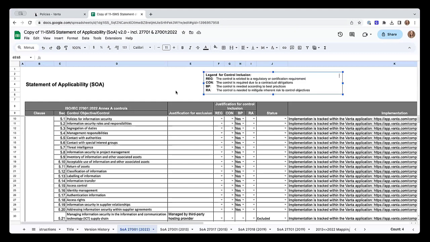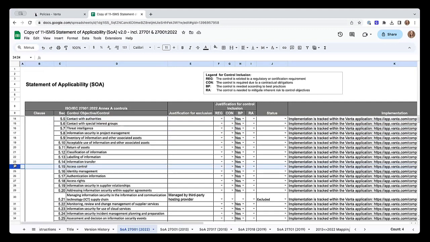Sure. First off, let me just say, different companies could interpret this differently, and they could fill it out differently, and they could both be fine. It's really a tool to show which controls are in scope. I would say a couple of the regulatory ones would be if you're doing HIPAA. If HIPAA makes you do some access control, so I'm looking at 5.15, and I have PHI in my system, I could check the box for regulatory. Could I uncheck the box for BP? Sure, but I could have multiple boxes checked for why I want to include it. I could have overlapping reasons.